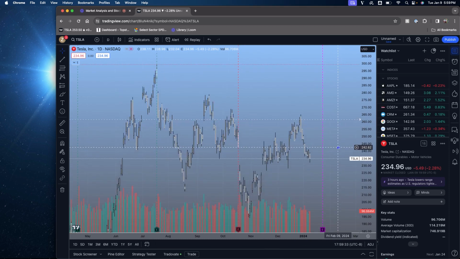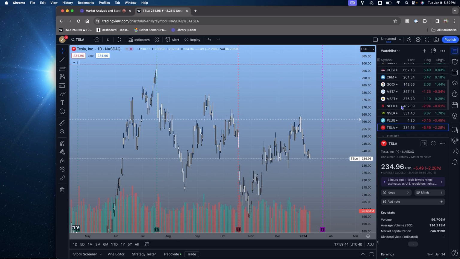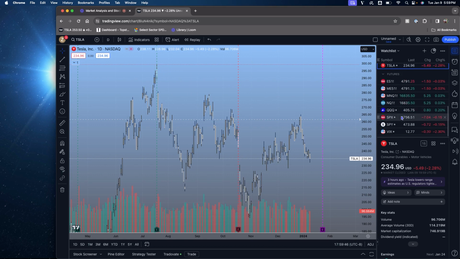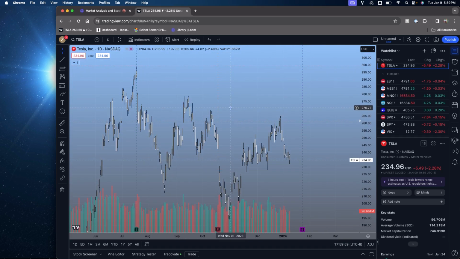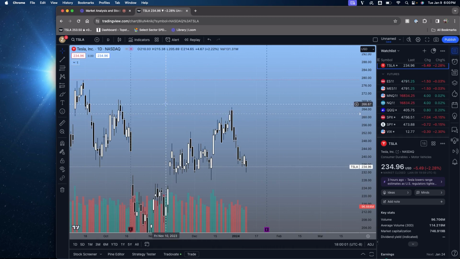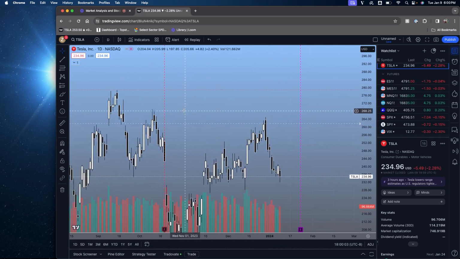And I really like Tesla. Tesla will give you a lot of liquidity examples, but we will run through a couple of stocks. We'll run through Tesla, and I do also want to target QQQ as well. And if you know me, I love trading Tesla, Nvidia, Microsoft, QQQ, all of the tech stocks. So for instance, right here, this is Tesla's daily chart.